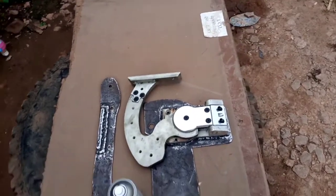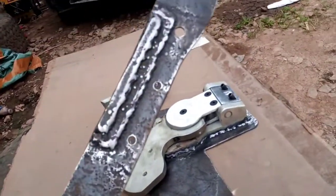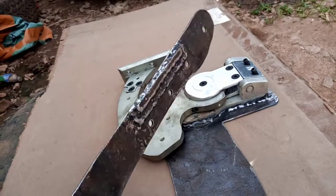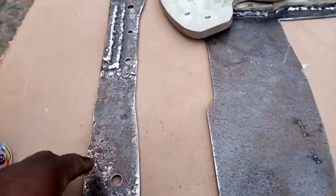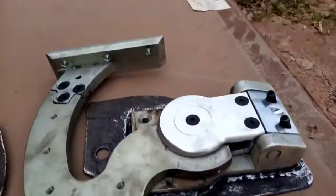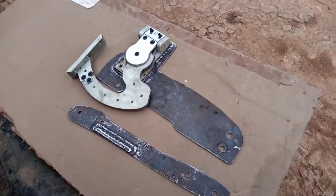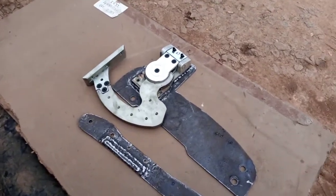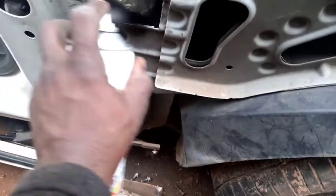Okay. YouTube, this is how I later create the whole thing. You see? So that this can bevel for the door to be able to sit right. And this, I weld it on, as you can see. So what next now? I'm gonna spray it. Just see the way I sprayed it. The other one, I'm gonna spray it after it dries. Then spray here too, because I cut here. I need to spray it because of rust.